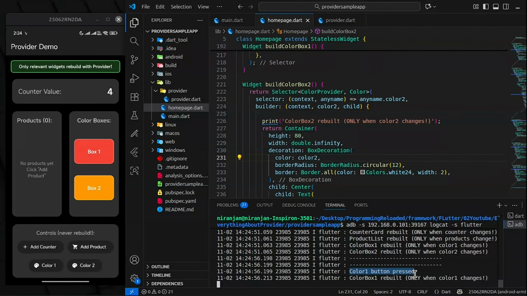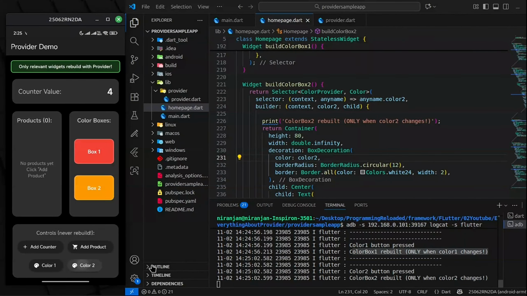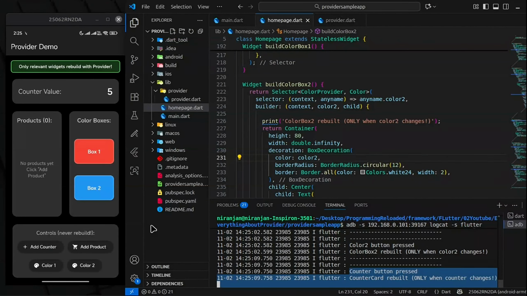So here you can see color 1 button pressed and only color box 1 is rebuilt. Color 2 button pressed and only color 2 box rebuilt. Whenever I add counter, button pressed, counter card rebuilt, no other thing.